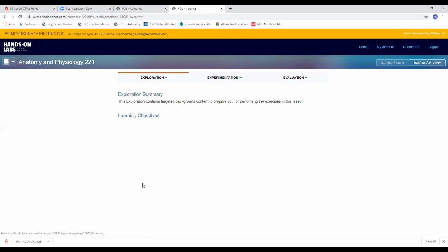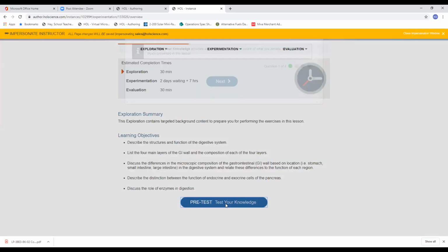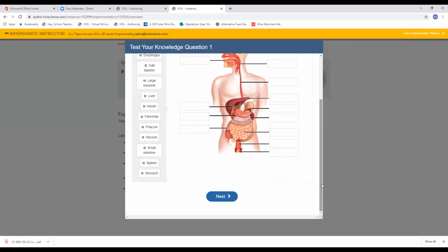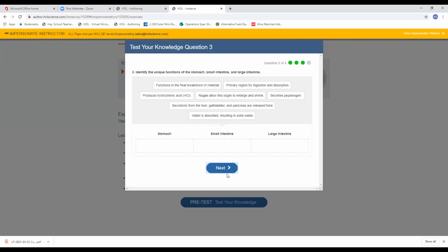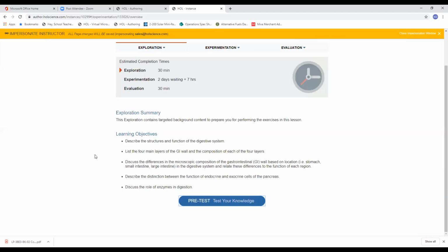So let's see what tools I have as an instructor within a given lesson. First of all, the view of the questions and all is the same that we saw for the student. So if I had live students and this was a real course as an instructor, I would see all the answers to these questions up front.